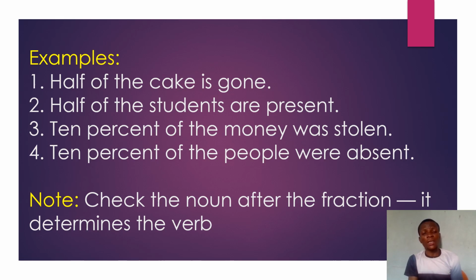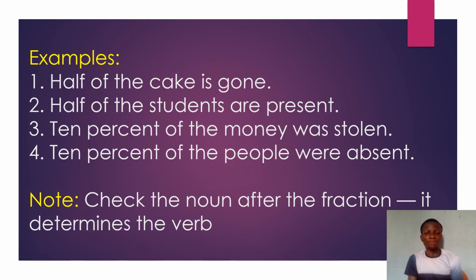And then you can see example 3: 10% of the money was stolen. You can see money is uncountable, so it attracts a singular verb. Don't be deceived by the percentage and think it is plural. What is the real subject? The money, which is uncountable, so it will attract a singular verb: 10% of the money was stolen.